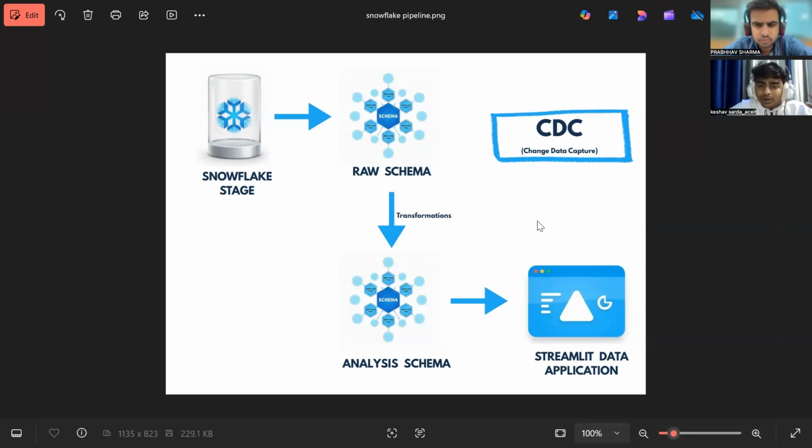The most important part about this pipeline is that we are going to implement CDC, which is change data capture. Change data capture tracks the changes on the source, and whenever we need the data and the changes made to it, they can be carried forward to the destination from the source right away. So it basically reads what changes are being made to the source so that we can implement live data capture. Okay, so let's get to Snowflake.